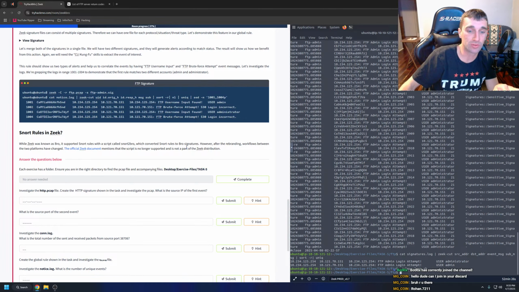Which converted Snort rules to Bro signatures. However, after the rebranding, workflows between the two platforms have changed.